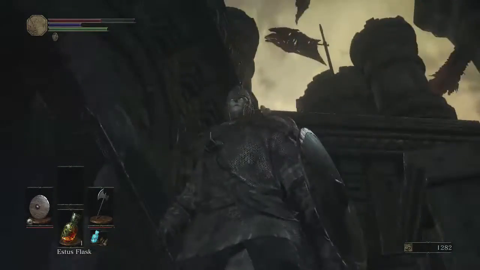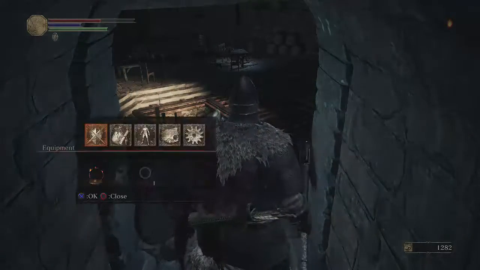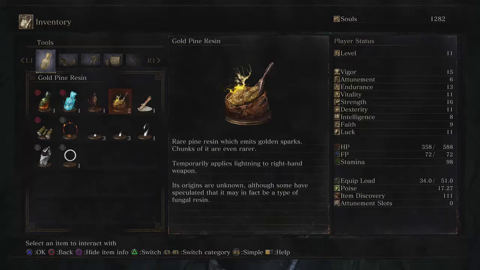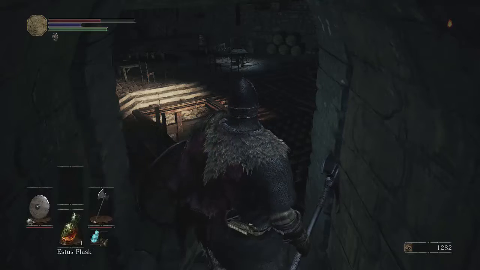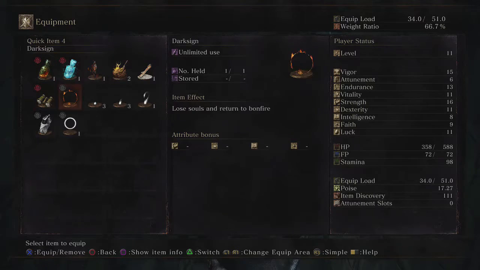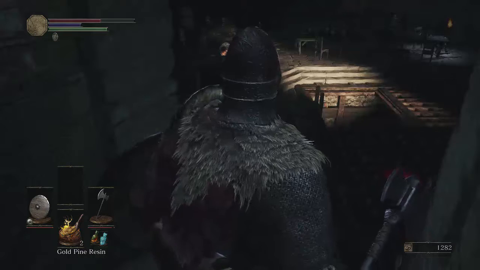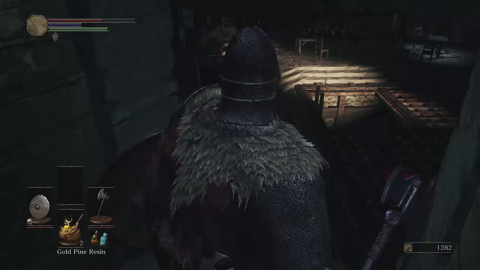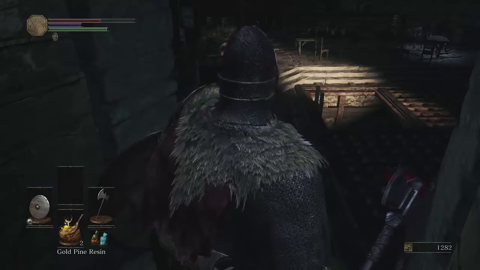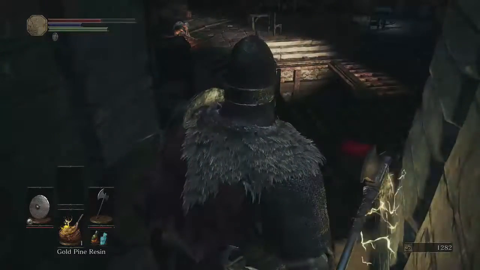So if you fall down that ledge right behind the dragon, right here is actually an item, gold pine resin. So let's take a look at the gold pine resin really quick. Applies lightning to the right hand weapon. So essentially it just adds the lightning buff to your right hand weapon, as it said. It's fairly self-explanatory. And you'll be able to tell if it works with your right hand weapon just by scrolling over it. If it stays glowing like that, it'll work with your right hand weapon.